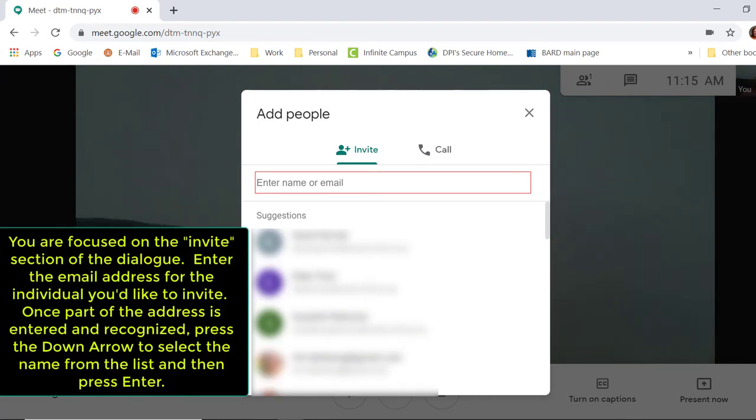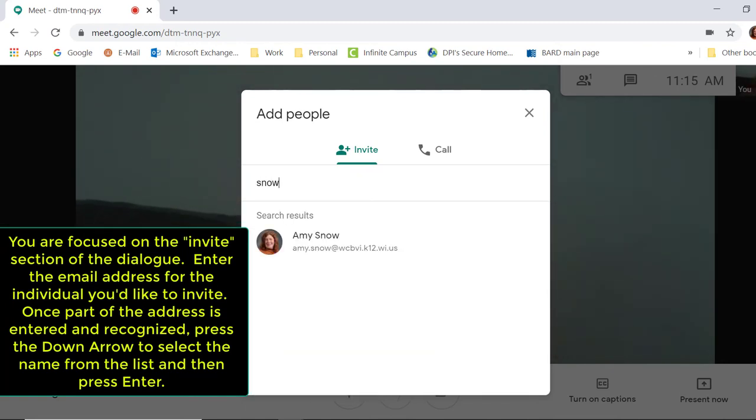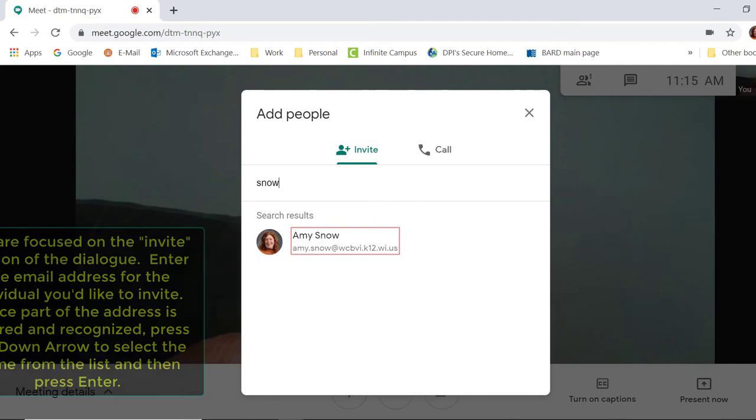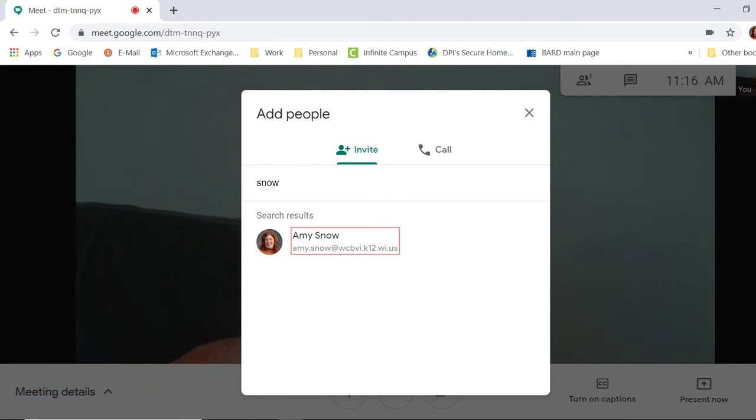I'm just going to add myself, and that's an invitation. And then I typed SNOW. Snow. Amy Snow. Amy dot Snow. Yep. And then I just went ahead and hit down arrow, and you heard it blipped that it went out of the edit field, and it's focused on my name. I could go ahead and hit enter on that and add it to an invitation and then add more people if I wanted. Again, this is something you might want to practice with. So I'm just going to get out of here.